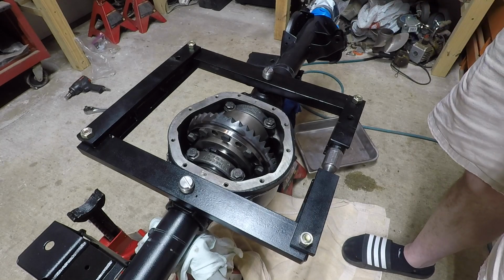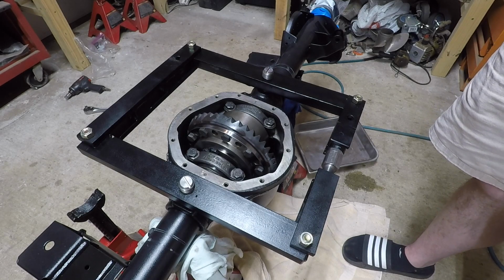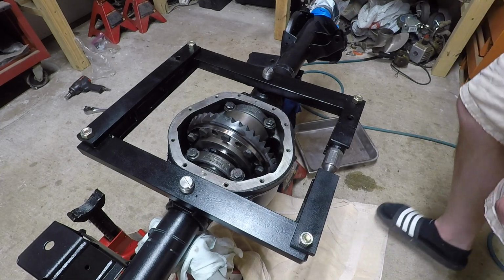And that's where I'm at. I'm trying to figure out if my depth is correct with the pinion shims, or if I need to remove some pinion shims or add more to get the correct depth. So that's where I'm at.